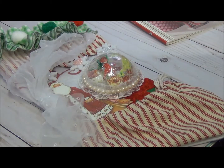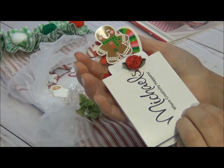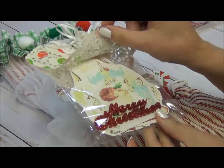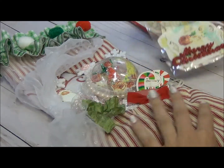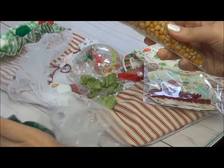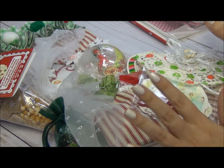Then I just decorated a couple of goodie bags that are going to go in here, like a gift card, stuff like that. And those are printed leftovers of Tilda images. So basically you can make your gift, and of course a couple of sweets, and whatever you think you are going to be putting in your stockings.